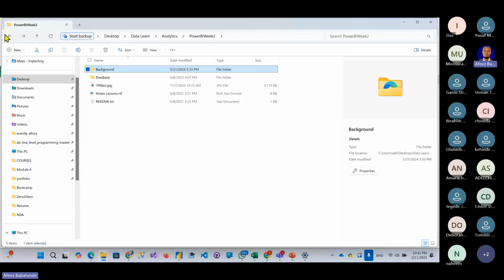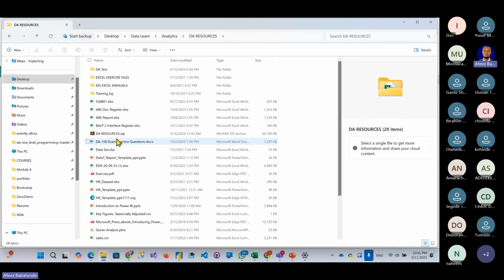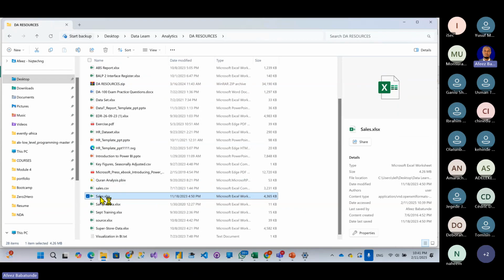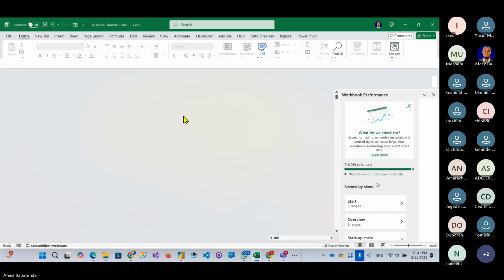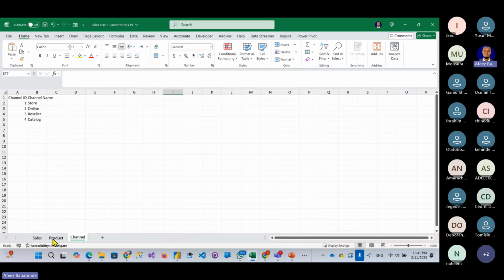Let's work with data. I'm looking for multiple table data. Okay, I think I have one here. Yeah, let's try with this. Let's check it out. My system is a bit slow tonight.